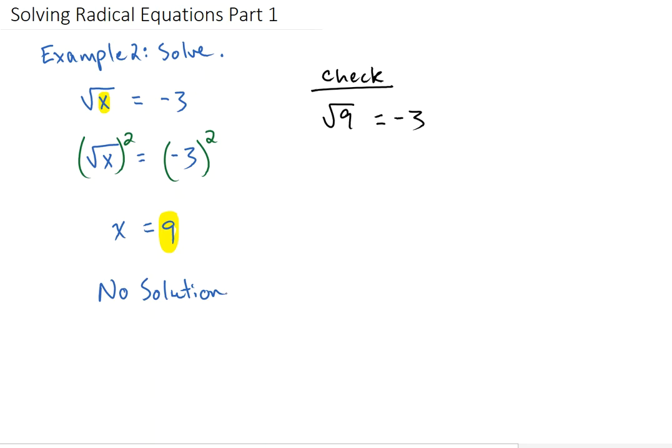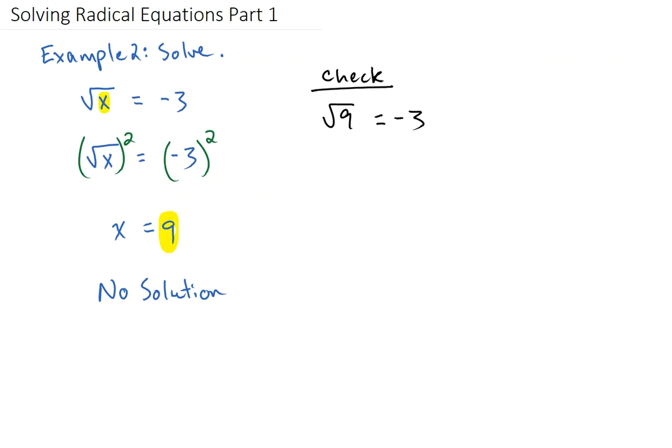Basically, because of the weird way that square rooting and squaring work, and how they deal with negatives, it creates this issue where we can sometimes get solutions to our equation that weren't solutions to the original equation. These are called extraneous solutions, and what it means is we're going to have to check our answer every single time. Every time we get a value for x, we're going to have to go back and plug it into the original equation to check to see if it actually works.